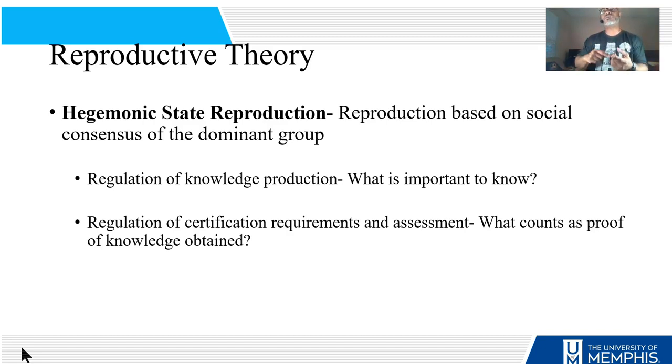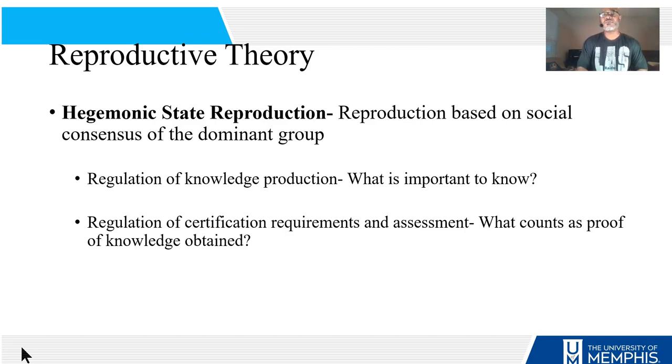And that launched a trip to the moon. That launched NASA, science programs, the National Science Foundation, all of that stuff. All of that was part of an event that changed the paradigm in American education. Essentially, the dominant class decided what was important to know, and that's regulating knowledge production.